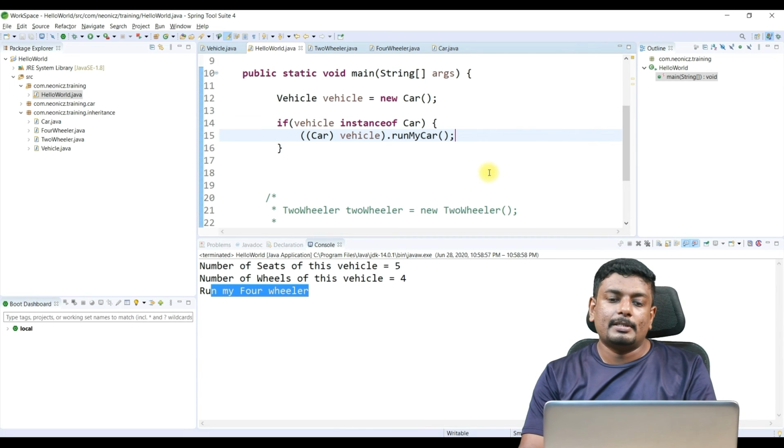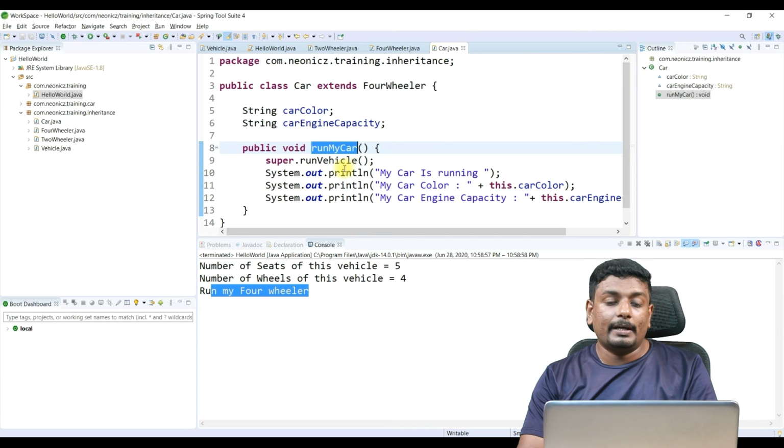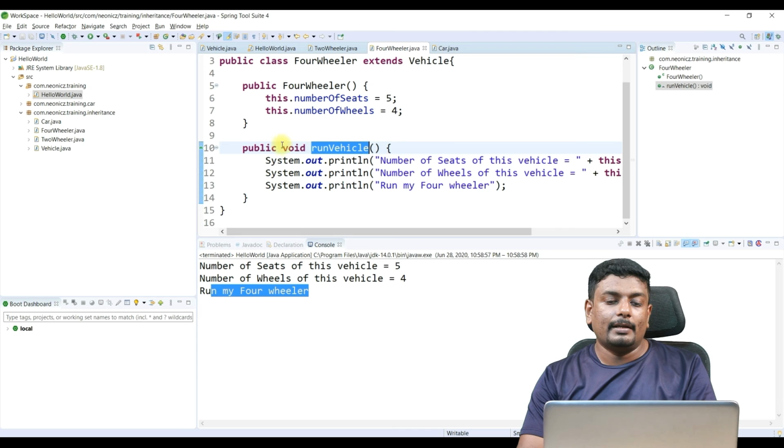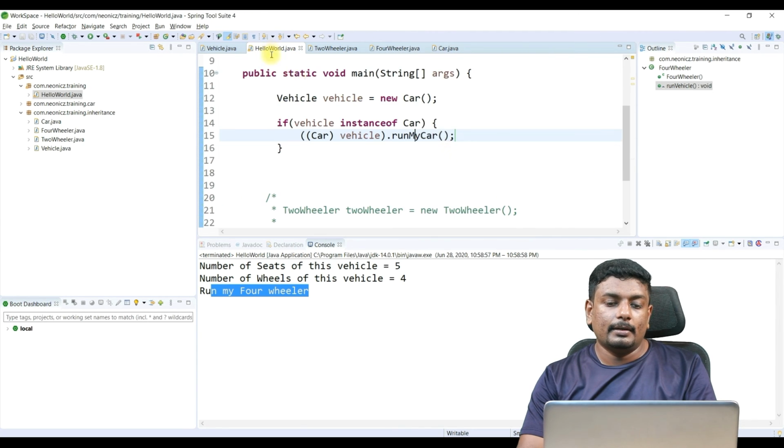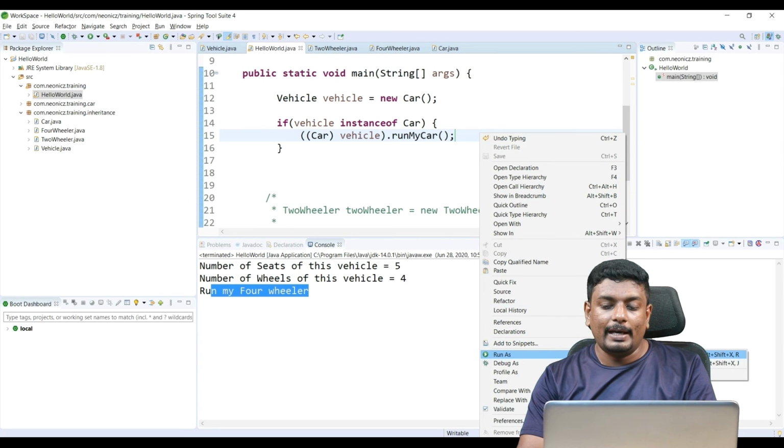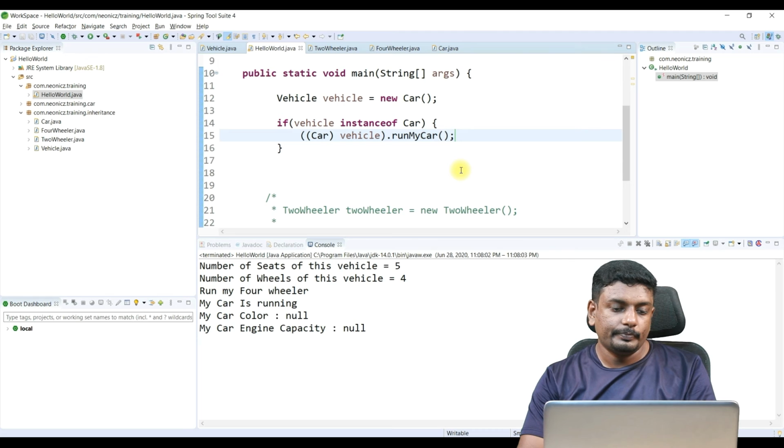So this is one possible way you can call run my car. Now if I call this run my car, first it is going to call the run vehicle, and the run vehicle is going to execute, and at the end both the methods are getting executed with its values. Let's see how it runs.